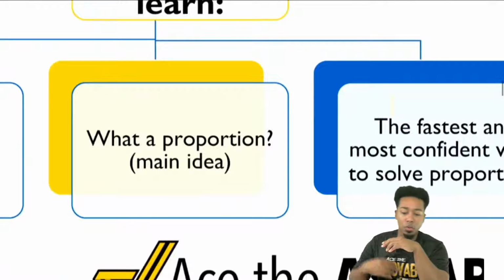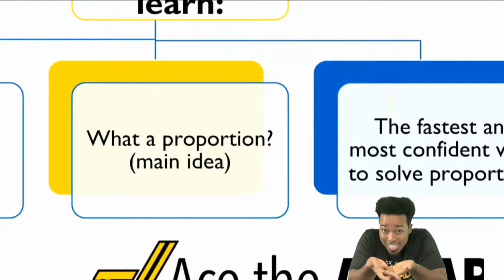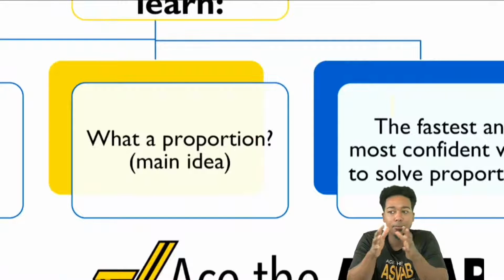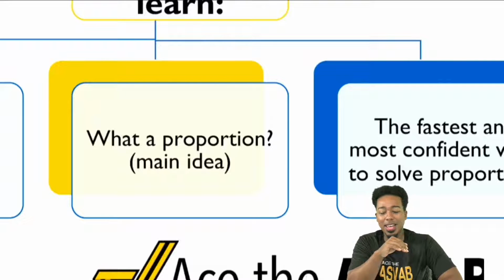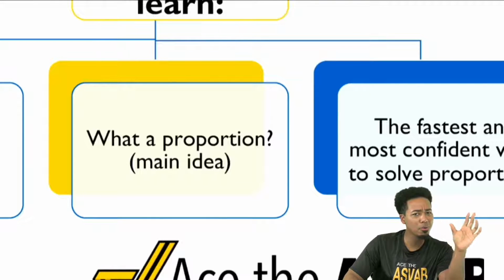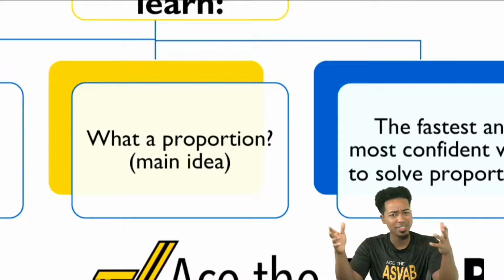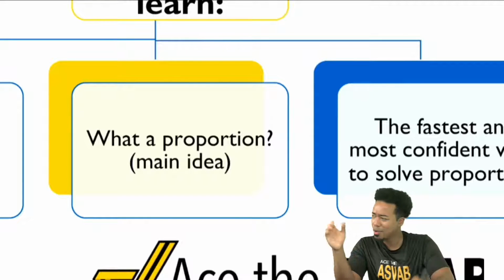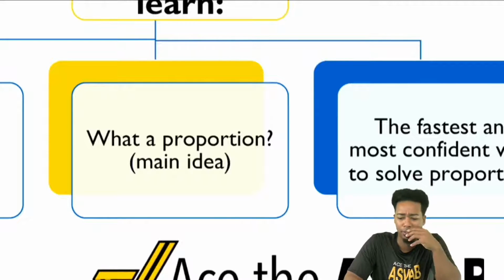Number 2, we're going to be looking at the idea of what a proportion actually is. Because a lot of people seem to think, and you tell me if this sounds like you, that when we say proportions, we're supposed to think cross multiply and divide. Does that sound familiar? Like when you think proportions, the only thing that comes up is cross multiply and divide. And that's the problem.